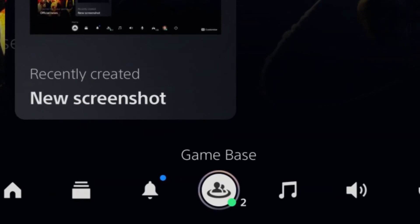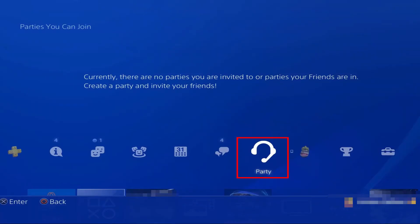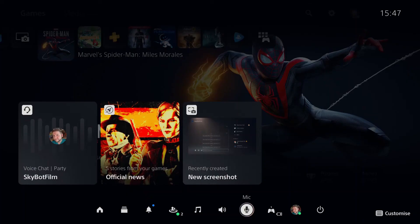I don't dislike the new interface but it takes getting used to. I do not like the new party chat system though — you have to make a group and only use that to speak to those people; if you want to speak to just one of them you'll need to make a new group. Before, you could just set up a party chat and invite who you wanted. Messages were also separate but are now combined with these groups. Also remember that if your mic isn't set to muted by default, your controller is always live — so if you save a clip or go into a multiplayer game, your microphone will still be on and will hear everything.